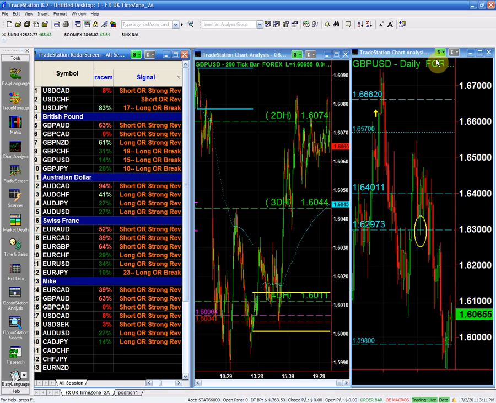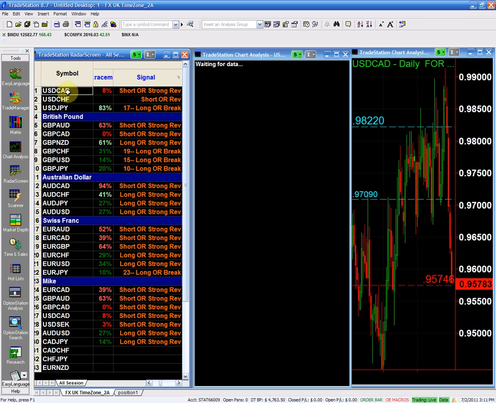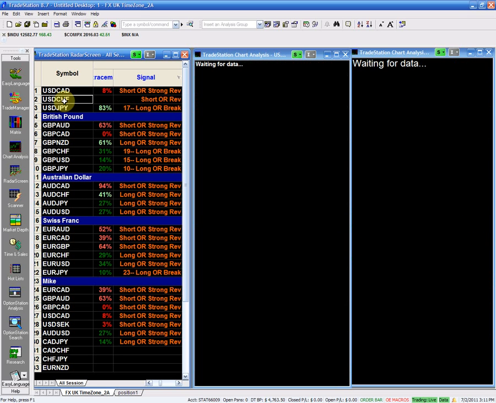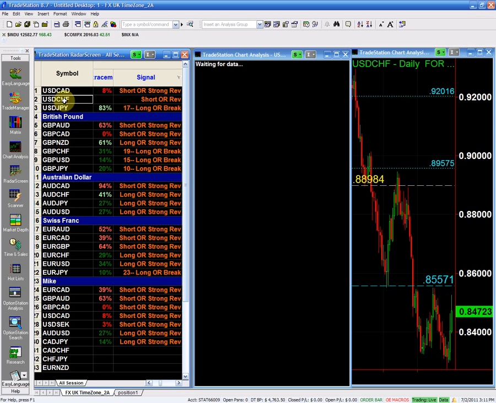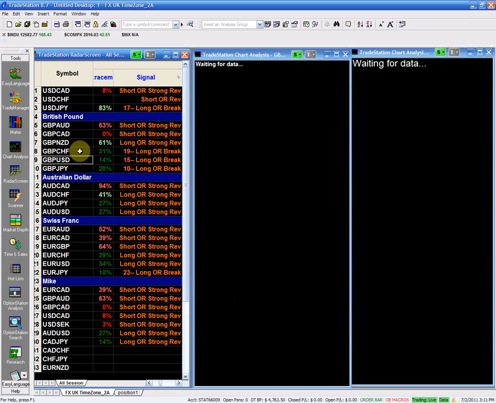I'm going to get my turtle soup, which is similar to what we have seen in the CAD and in the Swiss. I'm going to get that capitulation again, or the reversal of the turtle soup. So if I don't get that, then this tells me that the market is going to capitulate.